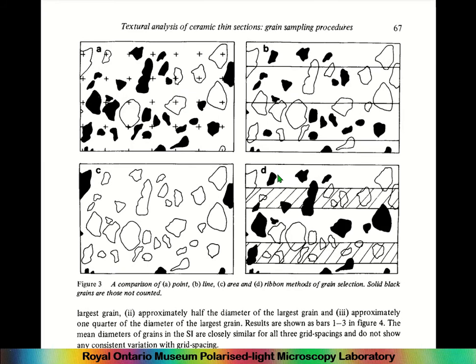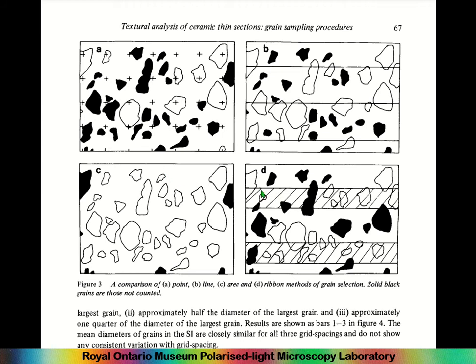So again, this is from their publication, and they looked at various techniques. Like this is point counting, going from point to point to point. What is under the point gets counted. So the white one is counted and the black one is not counted. It's not under a point. And there is the area. Then the line. So here it's following the line. What is in the line gets counted, and what isn't in the line doesn't get counted. And they did the area, so the entire area you're looking at.